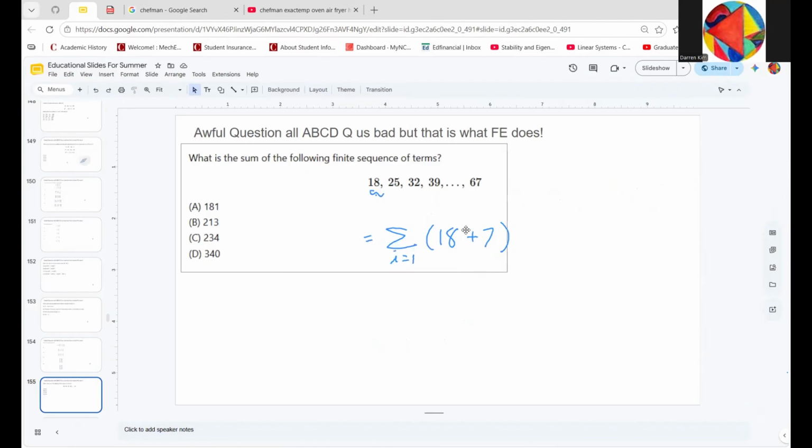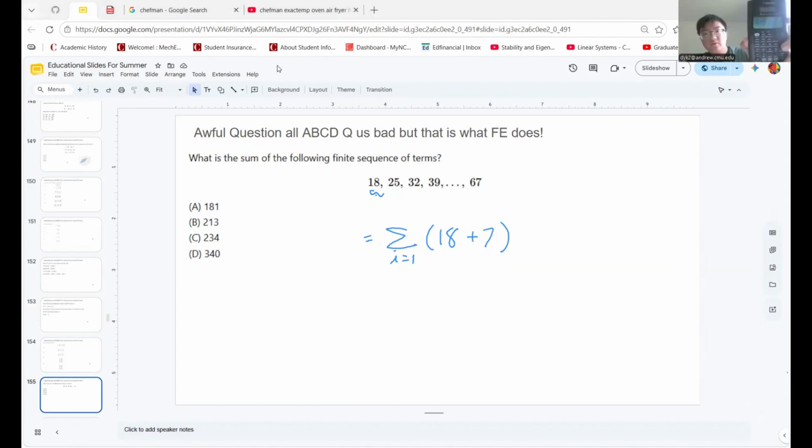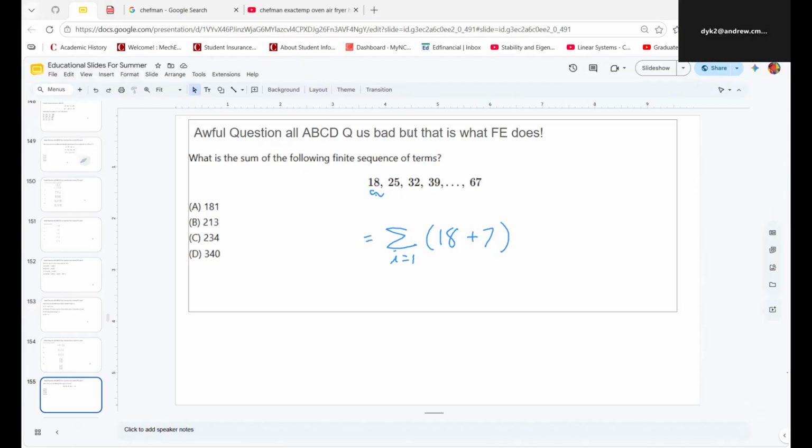And is there a summation series in the calculator? It probably is if I go to math and clear all this stuff. Math. There isn't. Damn it. I thought there was some. There's a sum function over here on your calculator, and this is an allowable calculator here. I need to show this. There we go. A very beautiful calculator. So we can do this. With that said, I need to figure out the pattern first. So 18 is the initial term, right?